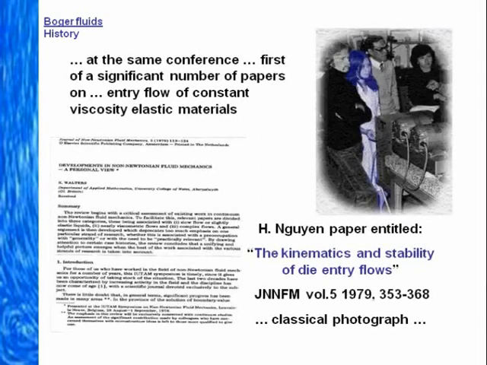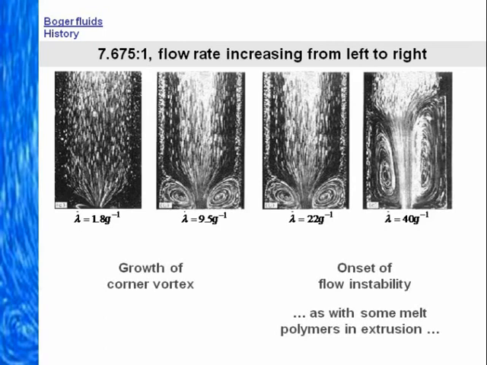Be that as it may, at the same conference we presented the first of a significant number of papers on various aspects of entry flow of constant viscosity elastic materials. The paper with H. Noyen, entitled The Kinematics and Stability of Die-Entry Flows, presented the classical photograph reproduced here, which has since cost international granting agencies huge resources. It demonstrated the growth of a corner vortex and the onset of an instability in the flow, not dissimilar to that observed by some melt polymers in extrusion.